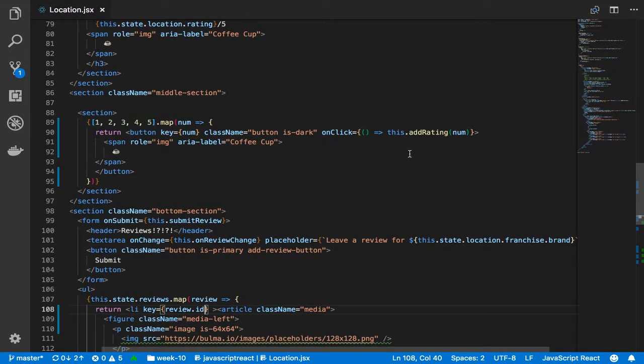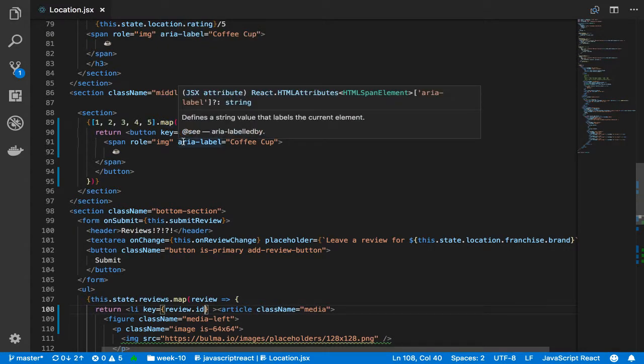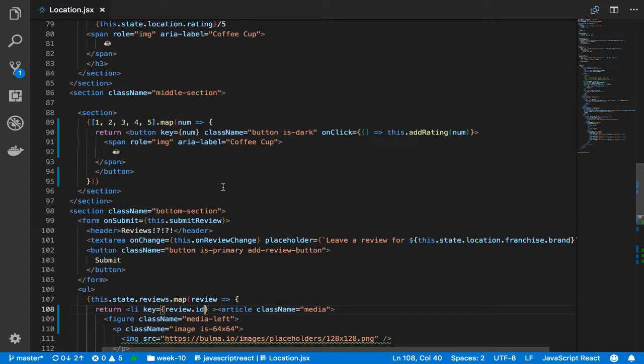All right. So now we have our buttons. The ARIA label, I've seen that. I know you're supposed to have it for emojis. But why does it work without it? You should get a warning. It's like the alt tag. I just put it there whenever it tells me to. It doesn't affect functionality or anything, but when screen readers see it, they're like, oh, this is a coffee cup.